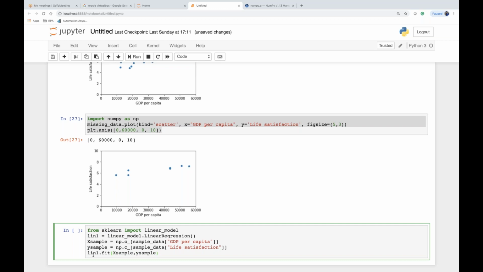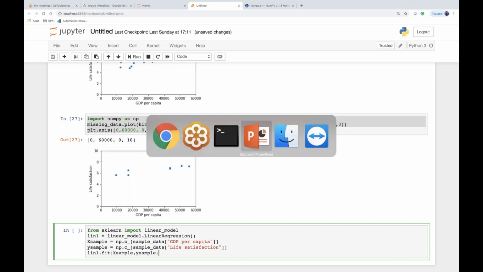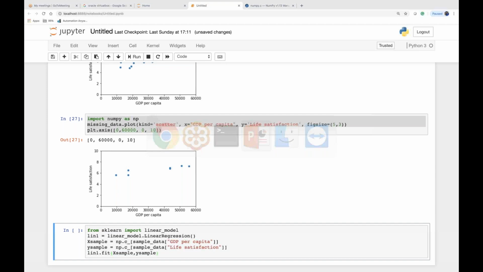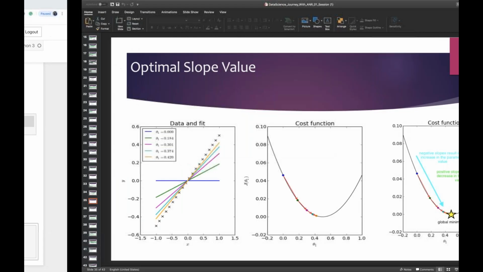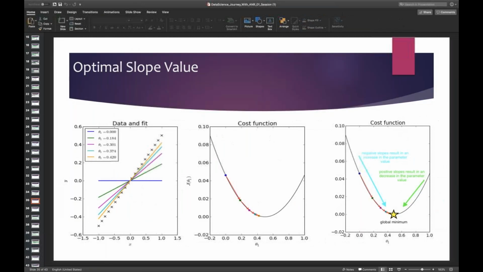Now, let's do till this point, and then I'll explain what coefficient and intercept are. I don't want to confuse you here. Coefficient and intercept are nothing but the parameters of the cost function for you to reach the optimal level. So again, I'll go back to the slide. Observe carefully. If you see here, the negative slope will increase the parameter value.